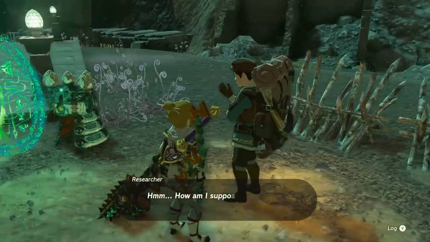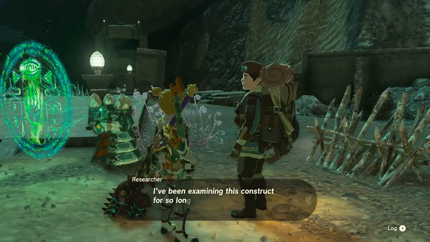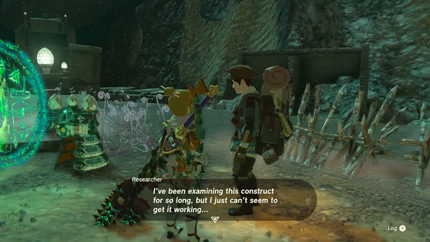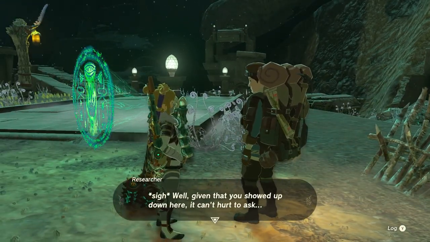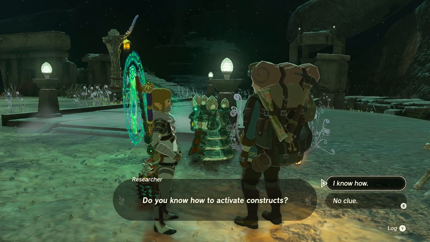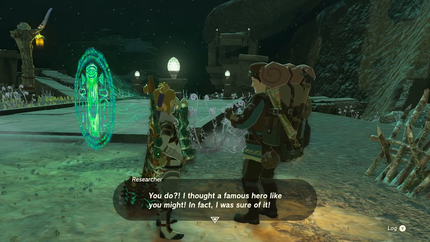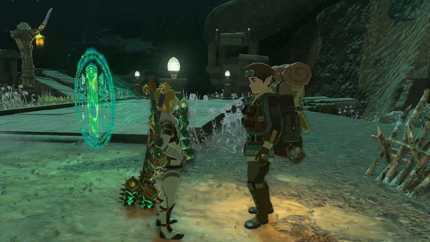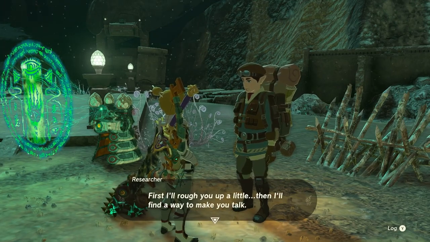I just don't get it. How am I supposed to activate this construct? What's wrong? I've been examining this construct for so long, but I just can't seem to get it working. Sigh. Well, given that you showed up down here, it can't hurt to ask. Do you know how to activate constructs? I know how. You do? I thought a famous hero like you might, in fact... I was sure of it. First, I'll rough you up a little, then I'll find a way to make you talk.